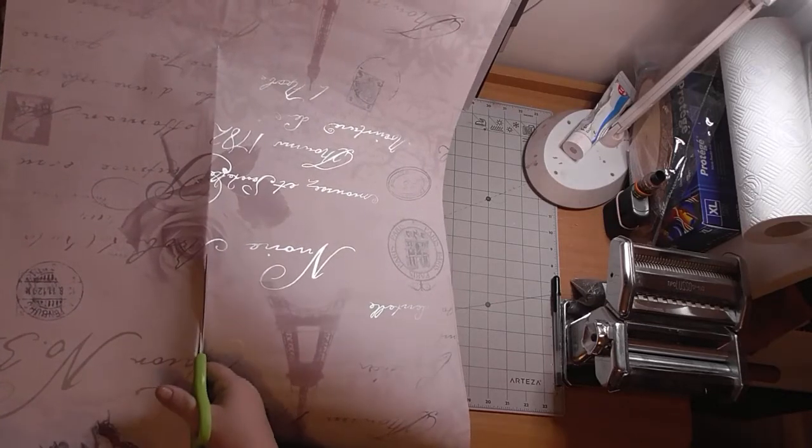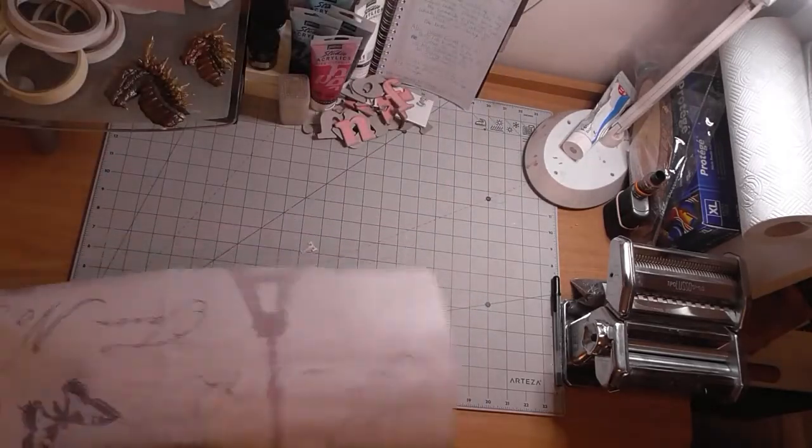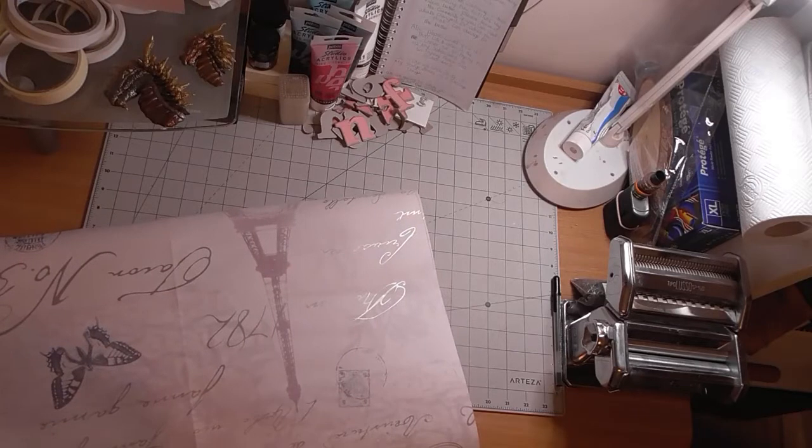Right, now when you do that with your scissors, it blunts them. So just be aware, otherwise you might be disappointed and it might end up killing your scissors.